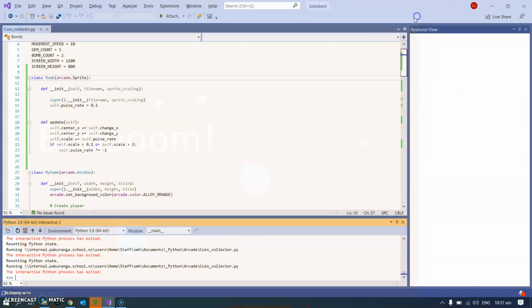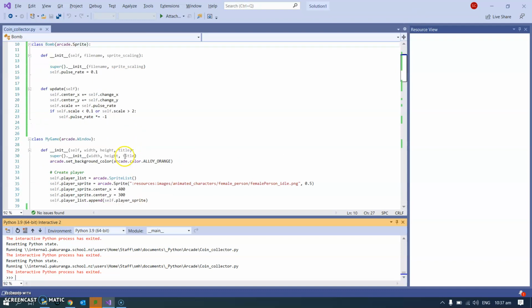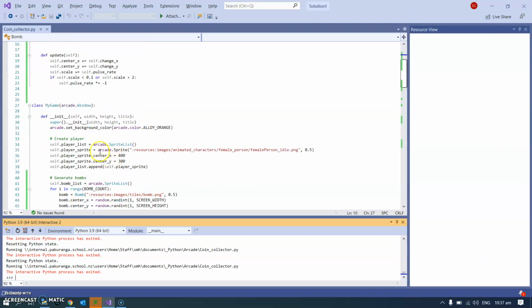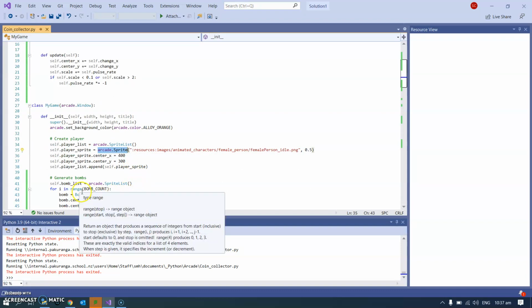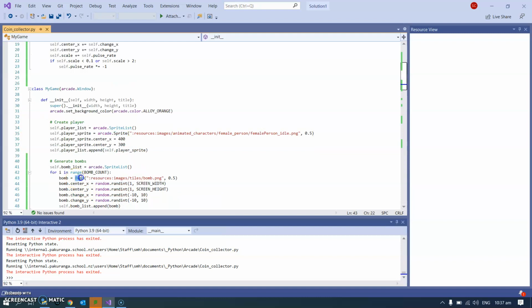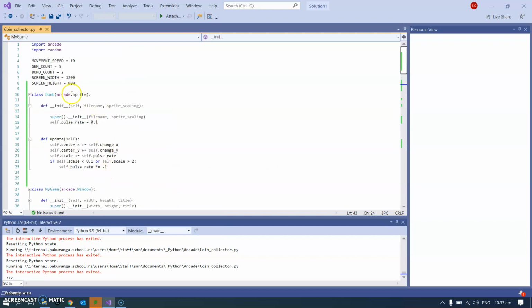So I'm going to do a second video where we pass some values in and all the rest of it. But hey, the basic idea here is that instead of doing an arcade.Sprite when we make the thing, we're doing our own class, Bomb, which inherits from arcade.Sprite and has all of the sprite stuff that we want, all of that lot, but also has our extra magic that does some extra things that we wanted to do.